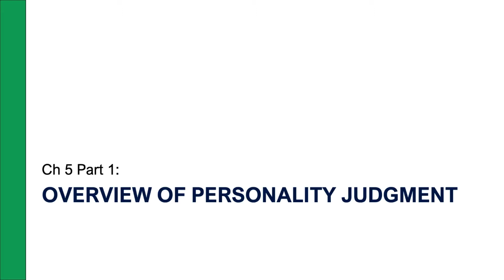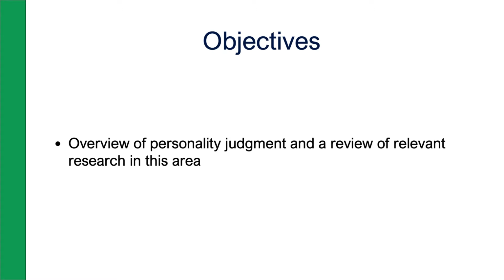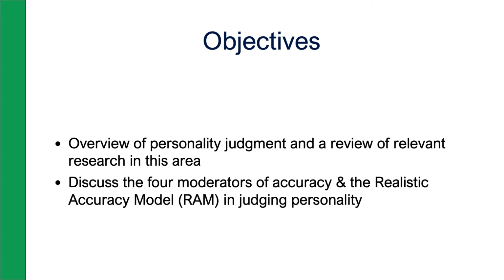In this lecture, I'm going to cover a couple of things. First, an overview of personality judgment, who does it, when they do it, and some relevant research in the area. Later, I will talk about the 4 moderators of accuracy and the realistic accuracy model that can be used in an effort to make judgments of personality more accurate.